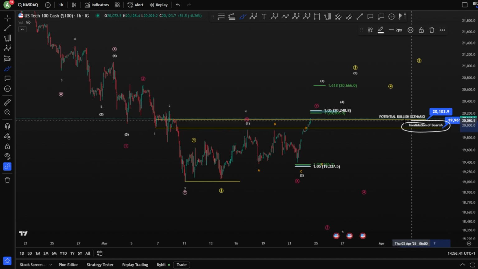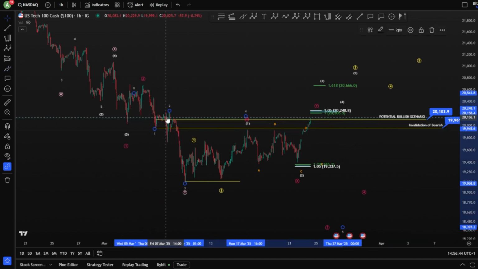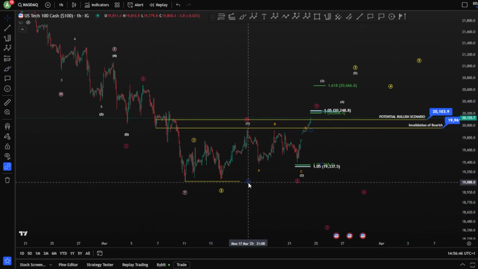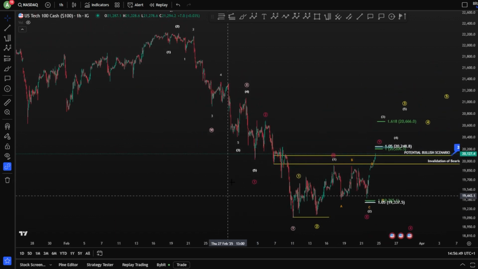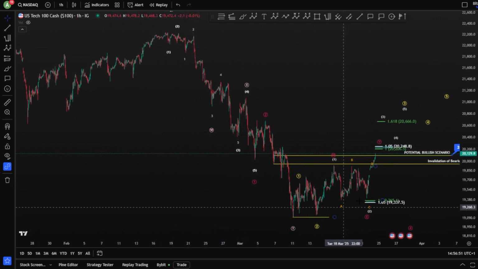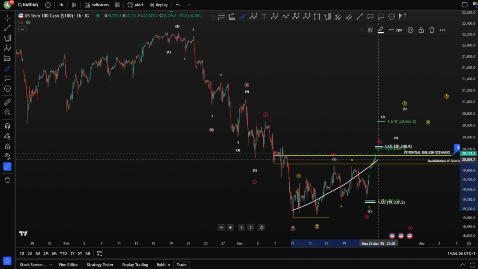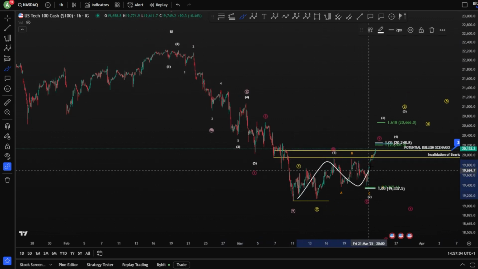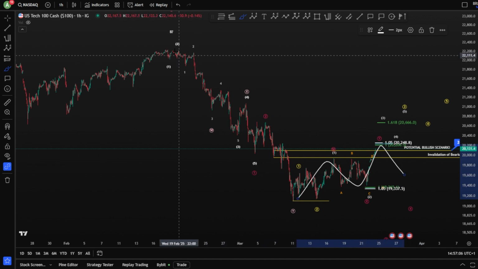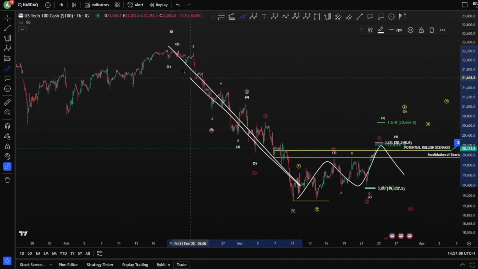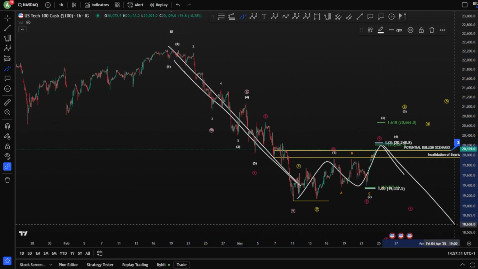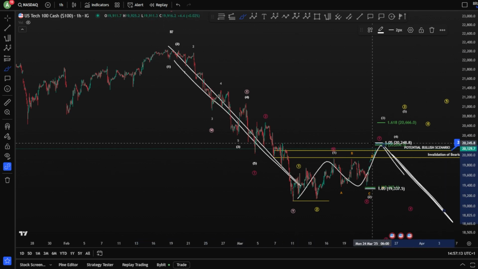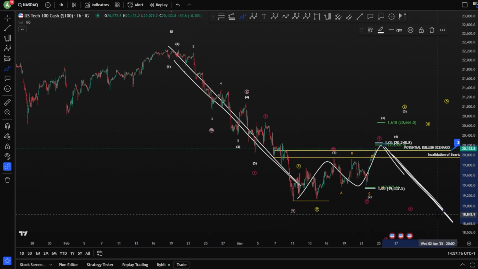Since we have the invalidation of the bearish, we can remove this 1, 2 here. There is no 1, 2 anymore. And if we take a look at this move toward the downside, what does this mean right now? If we are bearish, this means your correction, your biggest correction in the middle of a drop down. If we turn into WX and a Y and we move down, this leg is your first leg of the correction, because your correction should be 3 waves. A, B, and a C, or W, X, and a Y.